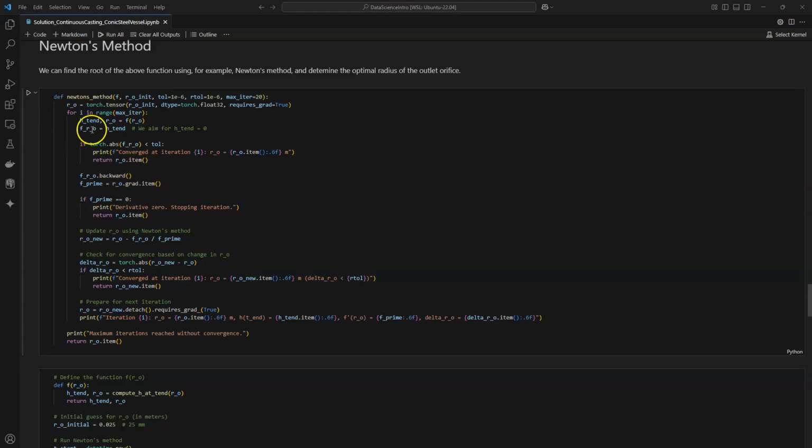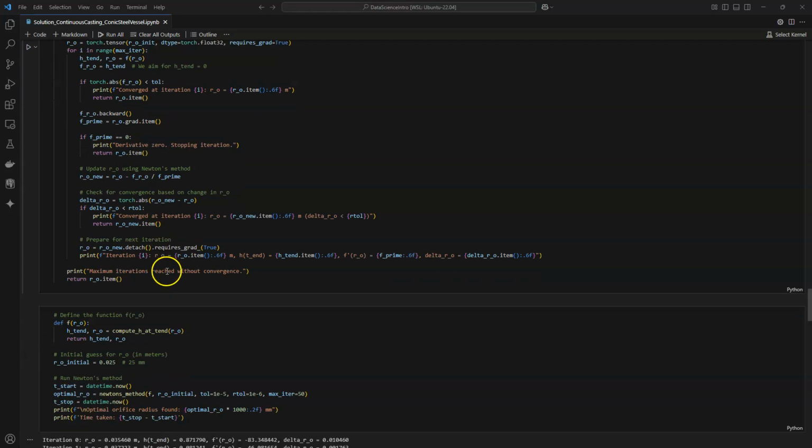We have a convergence requirement, and if this is smaller than a tolerance, so if we approach 0, and then we take the gradient, right? And Newton's method is then we take the next iteration, this is the current one minus the value of the function divided by its derivative. And so we iterate all of that until we reach convergence.